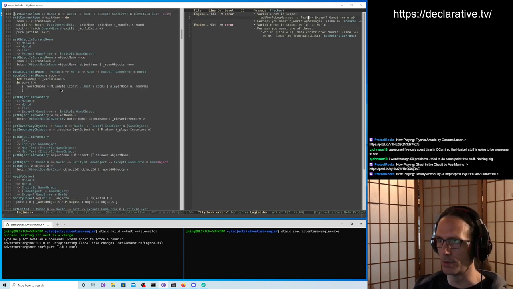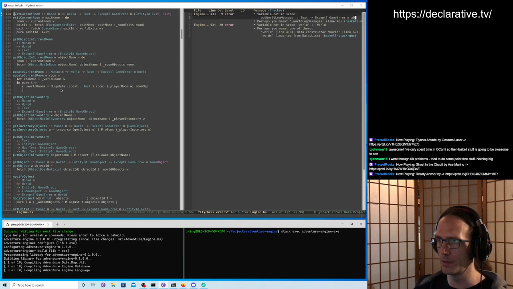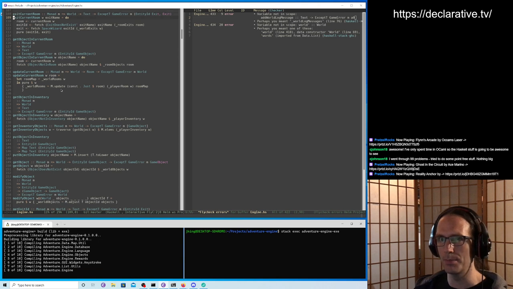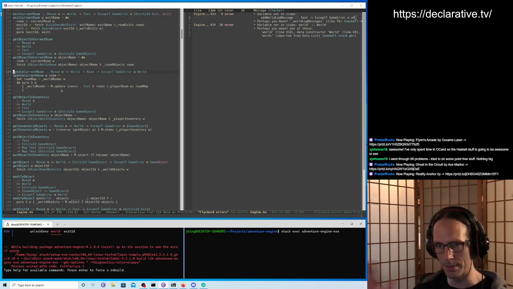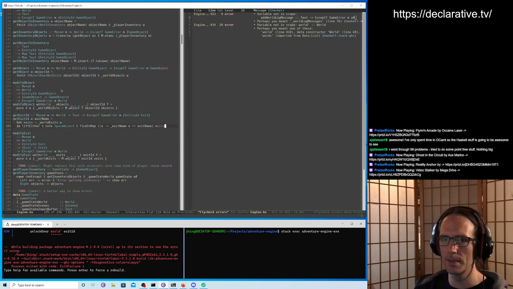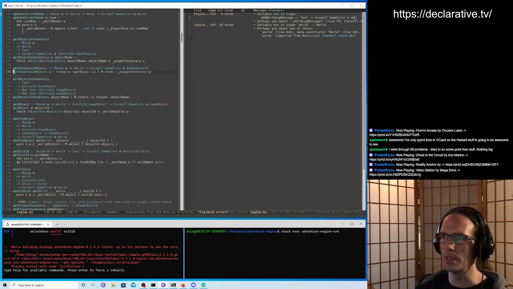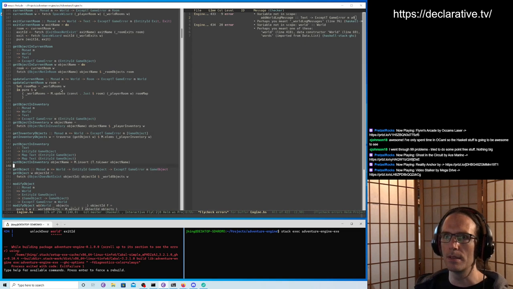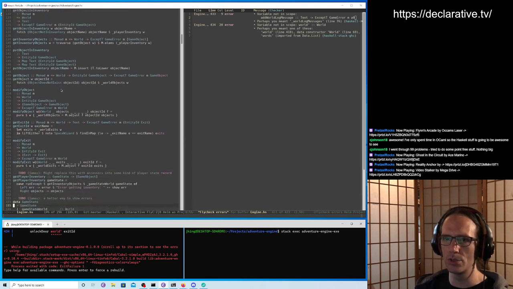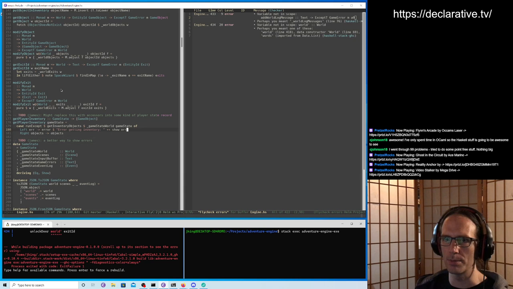I'm just going to go over to my errors here and literally pull that in. We're going to have to update the type of this function as well, which is going to give us a whole bunch of other stuff to work with. So it's going to be fun. But once we get through the weeds, it's going to be nicer. So let's see. We've got modified object, get ID, put object in inventory, add world log message. Let's just add them after get player inventory. Why not?